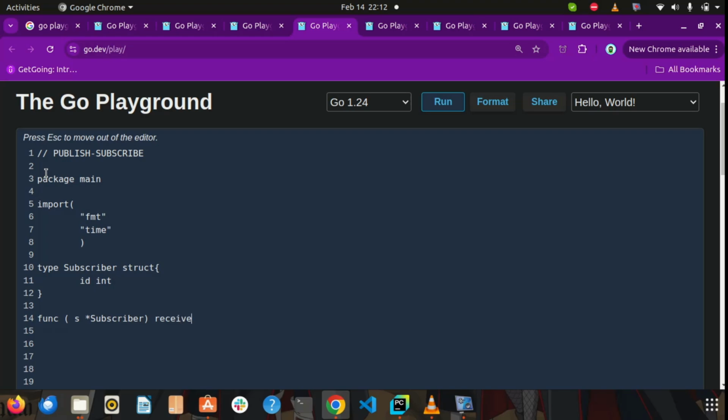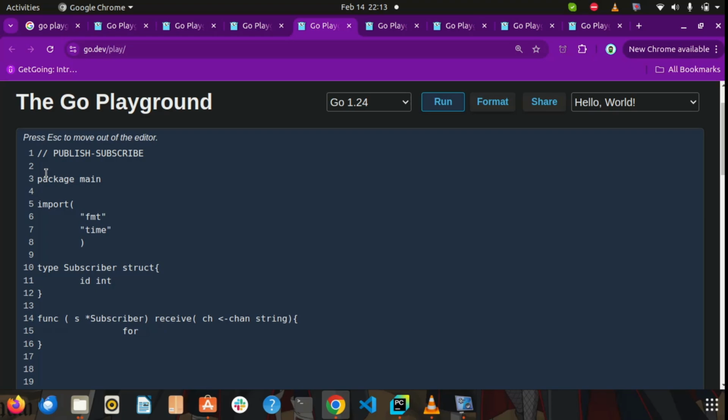Then we have a Receive function, which takes a receiving channel of type string. Okay, now here will be the receiving. So receiving would be in the form of a string channel, receiver channel.